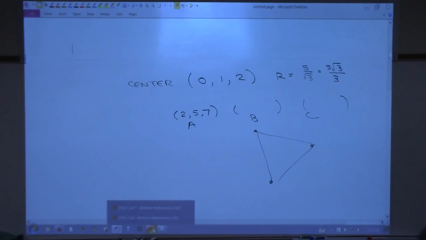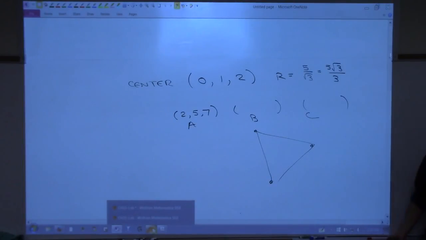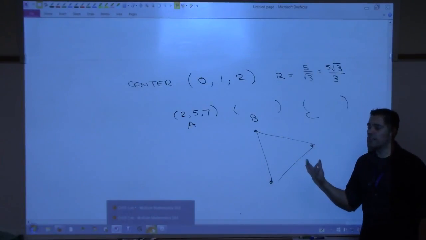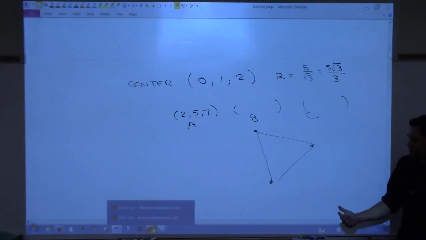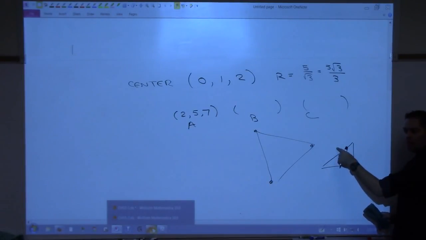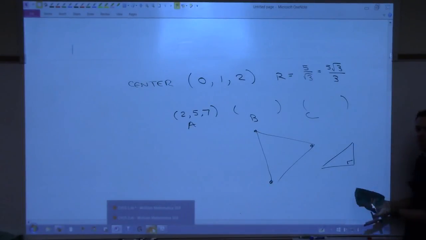They would have to follow the Pythagorean theorem, right? A squared plus b squared would have to be c squared. That's what it would require for it to be a right triangle. So you're going to figure out what each of these lengths are, and you're just going to check the Pythagorean equation on it. Does it check out or not? If it is a right triangle, there's going to be a longest side, right? A hypotenuse. That'll be your potential C. The other two sides would be your A and B.